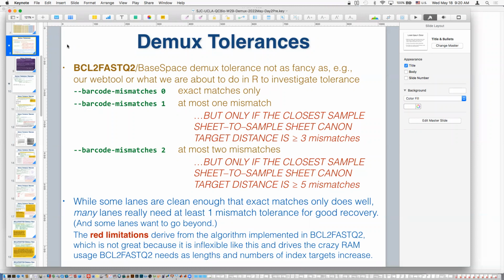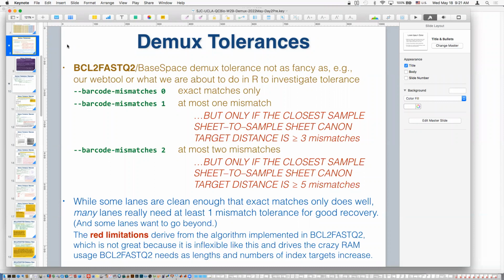Essentially, it just pre-computes everything, right? It pre-computes all possible index reads in the full error balls and makes some big hash tables or something. And so the RAM it uses is super-linearly proportional to the mismatch tolerance, the length of the indices, and the length of the target list. If any of those things get big, the RAM can go crazy. The thing that really pushes it bad is large-plexity duals, duals that have a lot of distinct I1s and distinct I2s.